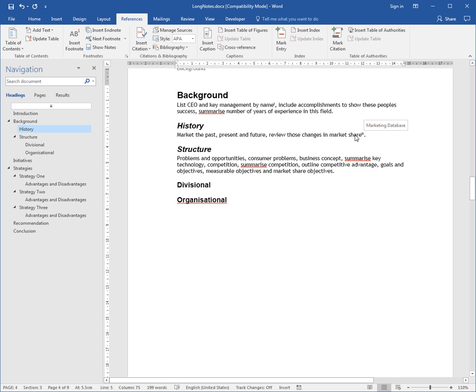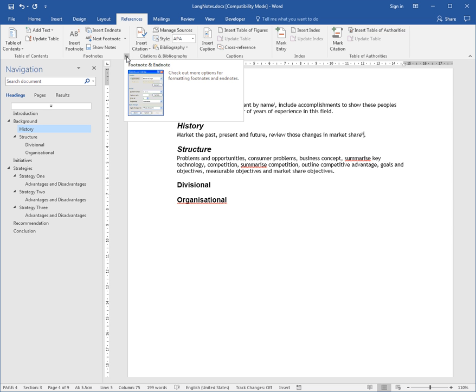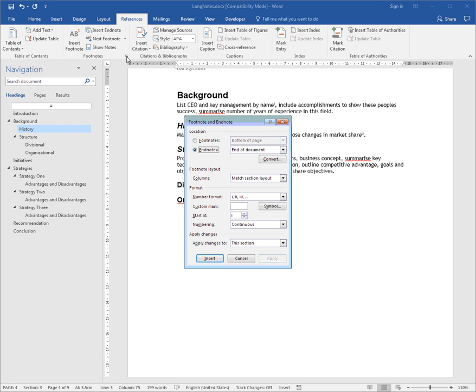Now if you wish to customize your footnotes and endnotes in any way, simply go to the References tab in the ribbon and go for the Footnotes dialog box launcher, this little button here. When you click this, you have the option to customize footnotes and or endnotes. Let's start with footnotes.